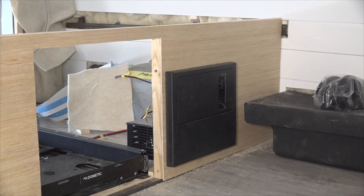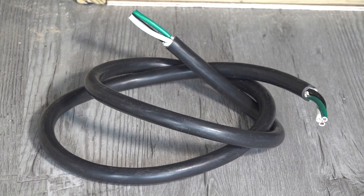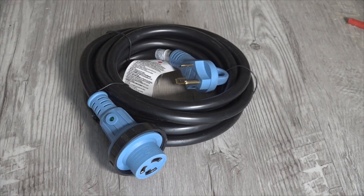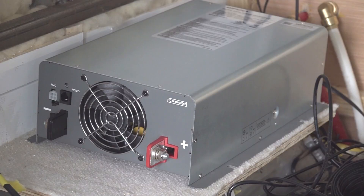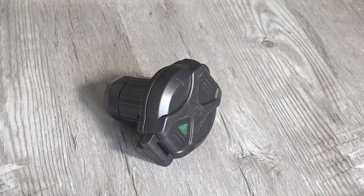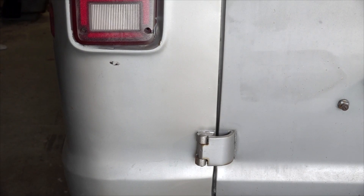We are starting with the power center. That means we are connecting all of our 12 volt and 120 volt loads to the power center, and we will connect our shore power cord to the power center after we install the power inlet in the van. This is our power inlet — it's the part that our 120 volt detachable power cord plugs into when the van is plugged into electricity. Once installed, it will connect to the inverter and then go out to our WIFCO power center. The first step is deciding where to mount the inlet on the van. I prefer to keep the wiring runs as short as possible, so it would make sense to mount it at the rear corner of the van.